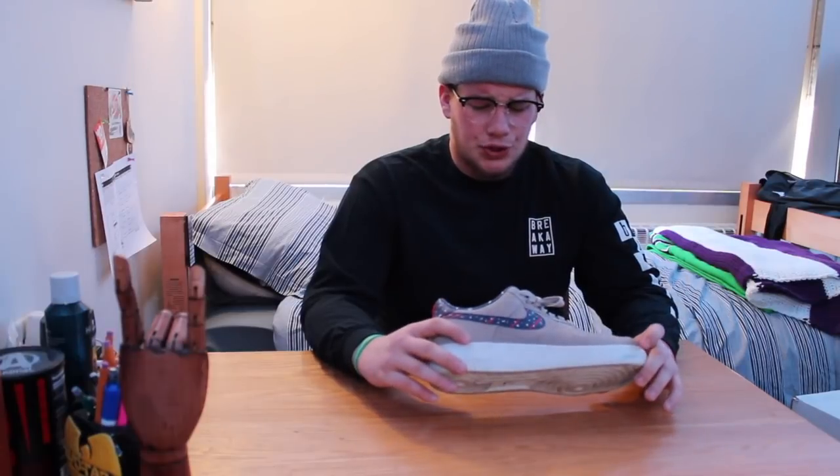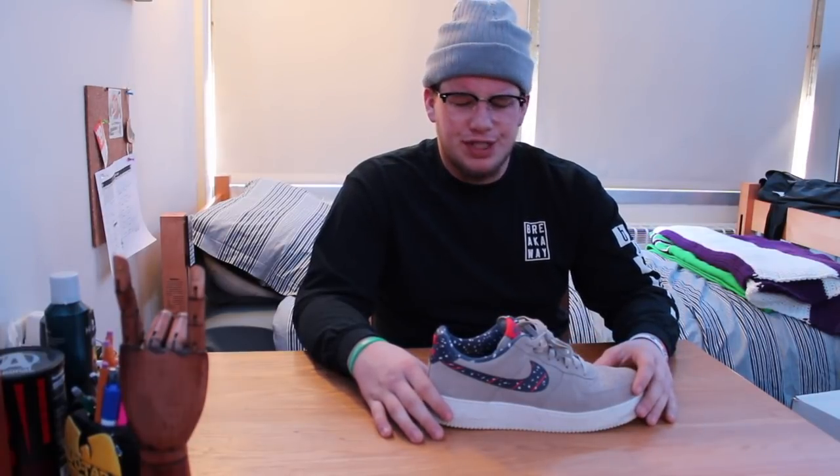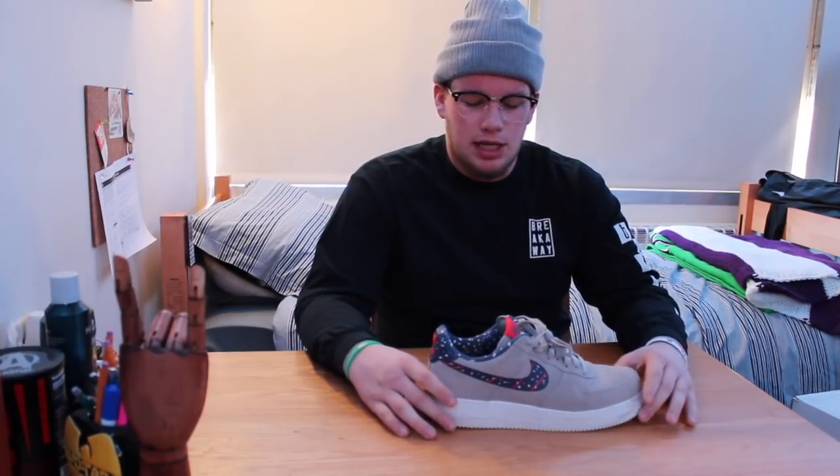A very cool shoe. And all of these shoes have different reasons that I like them. So not all 10 are the most comfortable shoe, or not all 10 are the best looking shoe. Every shoe is different, and every shoe fits differently. So I'll try to say what I like about this shoe and what makes it unique to be put into the top 10. So shoe number 9 is the Moon Particle Air Force 1.